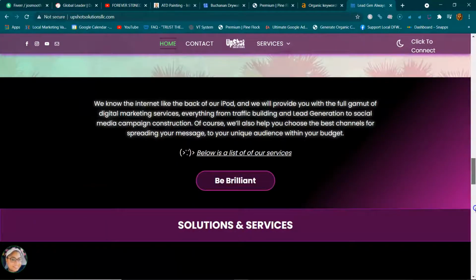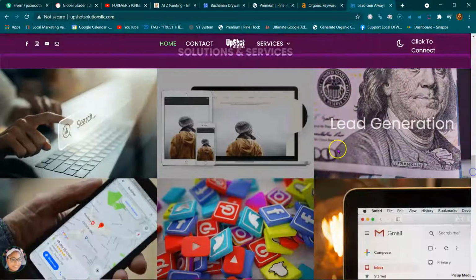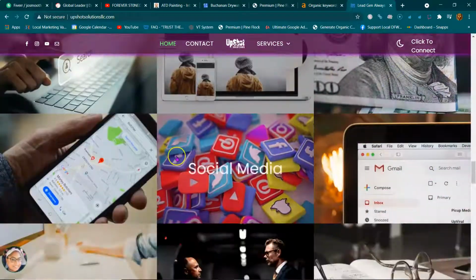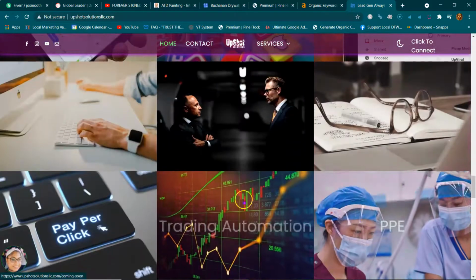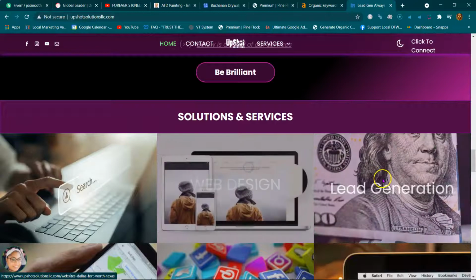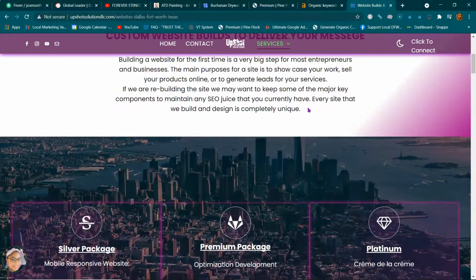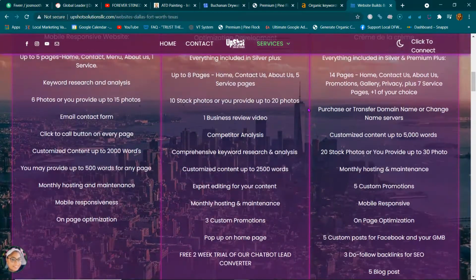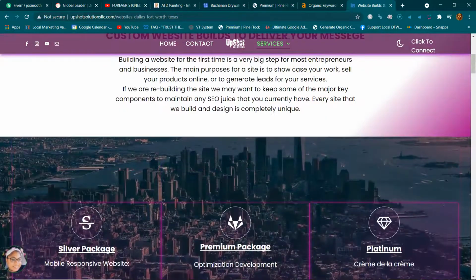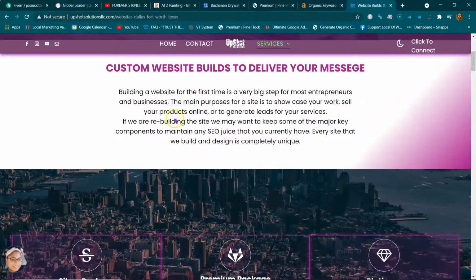So look, it's the home page. You see all the services? I'm just listing them all right here on the home page. And then you can click on the other pages, and it'll take you to a whole page for every service. You know what I'm saying? So I think that'd be something, and doing that is going to make you a lot more authoritative, right?